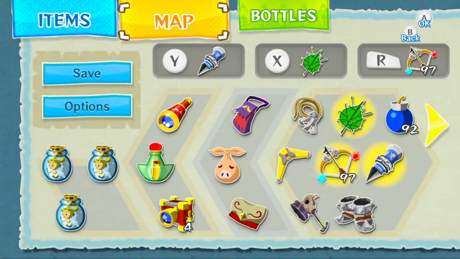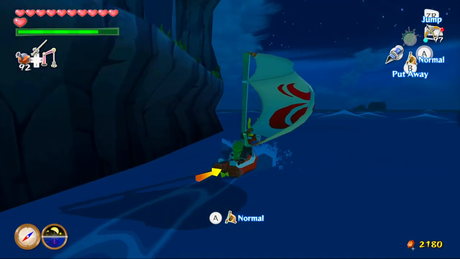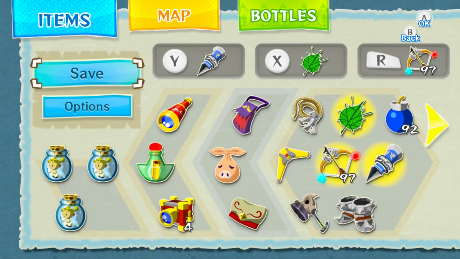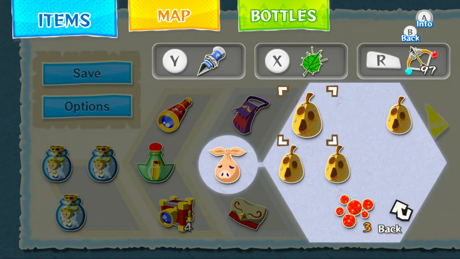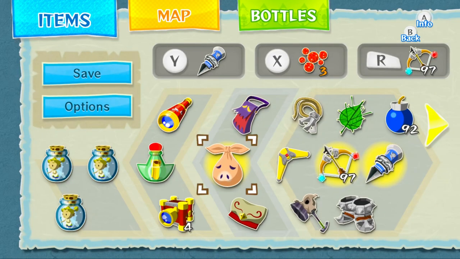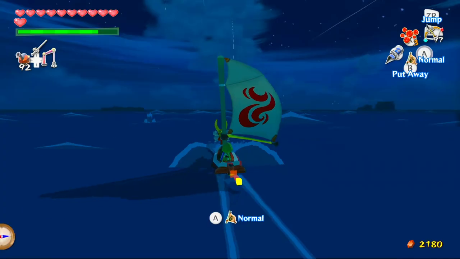Oops. And now we go east. Yeah. Only three more squares. And then I am going to have to go get some.